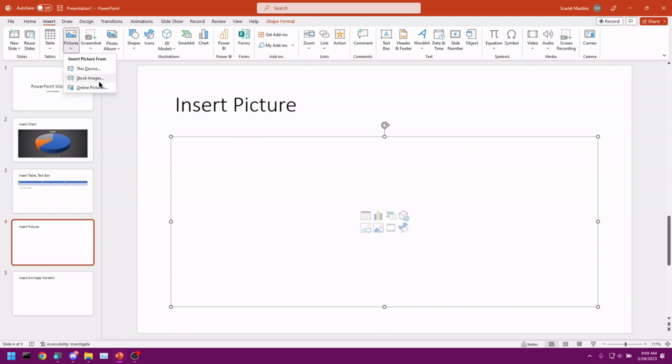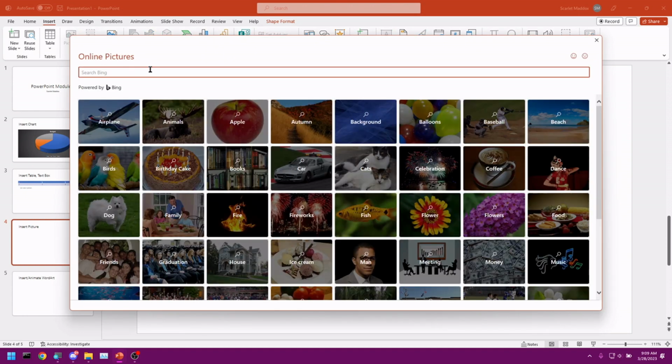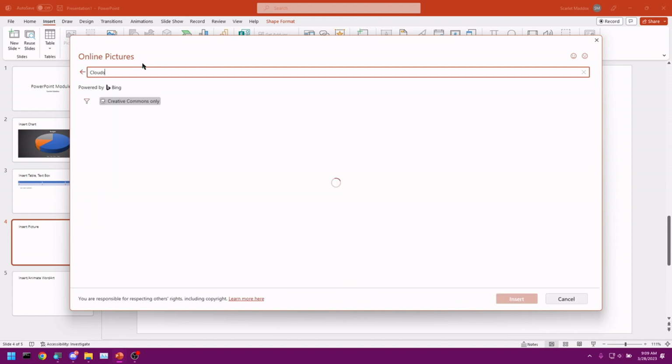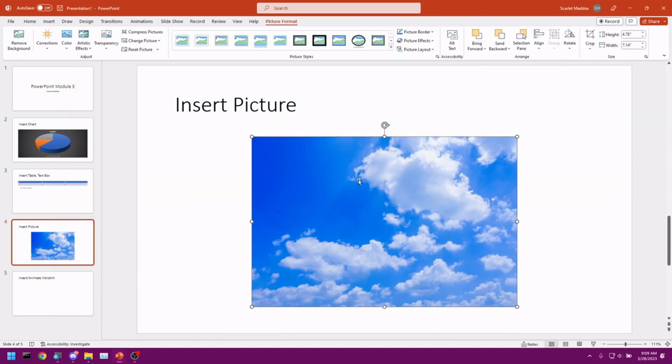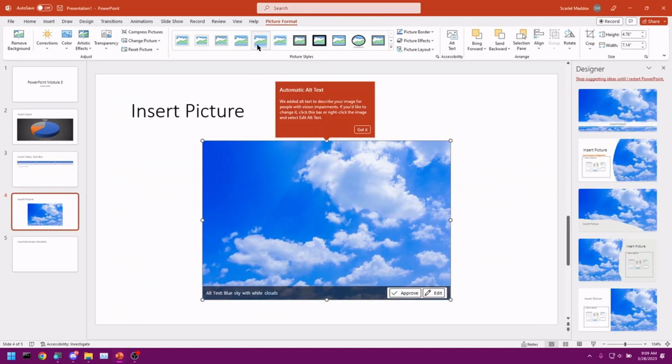You can use stock images, or we're just going to use online pictures. And I'm just going to use the one that I always use, clouds. Click that. Just choose one at random. Insert. And now we have our picture. And I don't need to go over all this with you. It is the same stuff we've been using since day one. Also, go away. I don't need your tooltips.